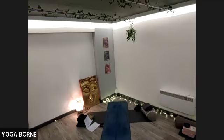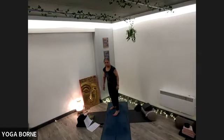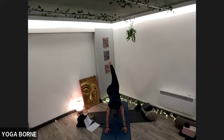And then we'll switch legs. Left leg, if you pick it up behind you. And then exhale, bring that left knee to the left wrist. Just sort of setting up the pigeon, feeling that setup. Inhale, pick that left leg back up.